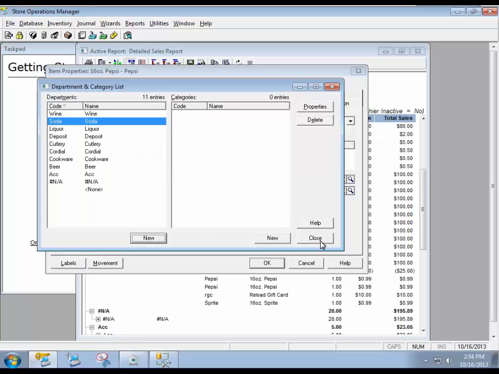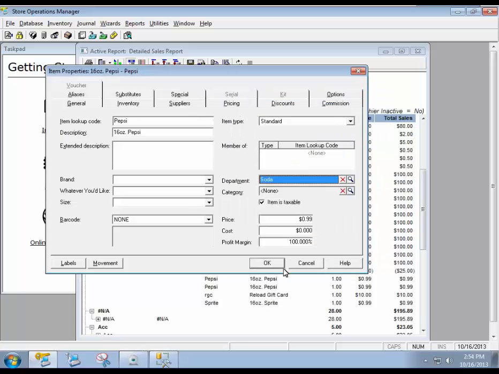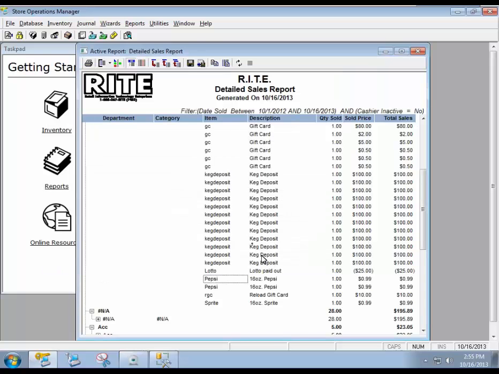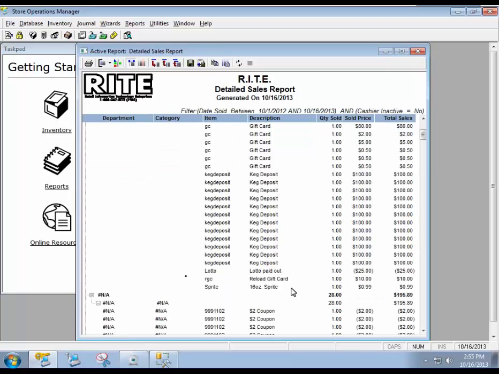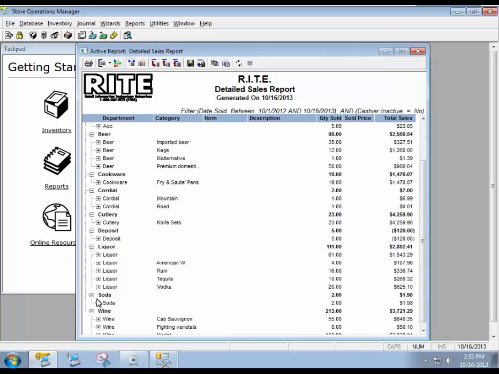And then we'll click close, and now the form's still open. I'll add this to my soda department. Say OK. And now you can refresh the report. Notice nothing has happened, but I'm going to refresh the report. Soda is gone, the Pepsi is gone, excuse me, and now it actually automatically moved it into my soda department.